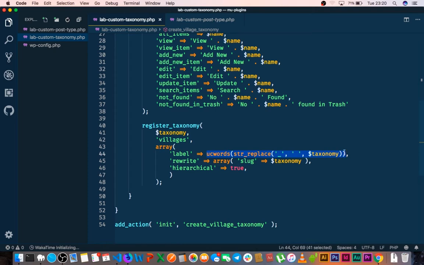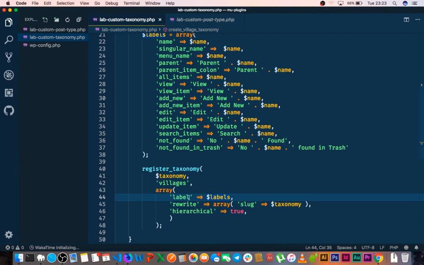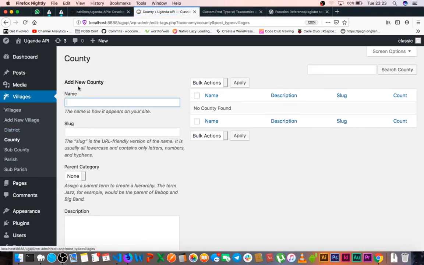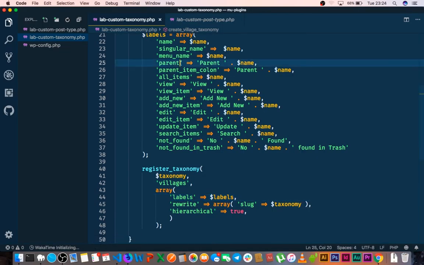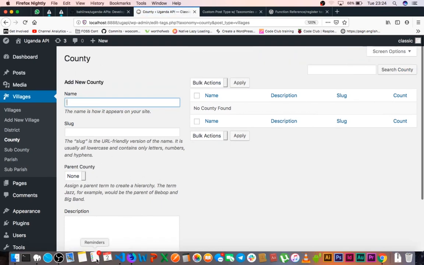So we're going to change our label also into labels, and when we refresh and reload the page, we see that we have an error. We are receiving an array of information, and yet this particular label accepts only one item. However, if we want it to be an array, we'd have to change this to labels. So on reload, we realize that everything is fine. We have count in the places it should be, apart from the parent category. So what we need to do is change that. When we go back into our code, we realize that it should be parent item instead of parent. So when we save that and reload, we'll see that parent count is actually our new label.